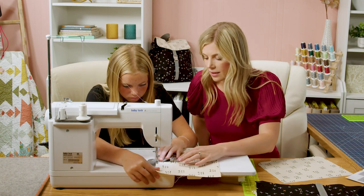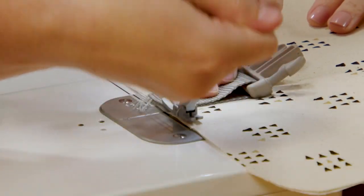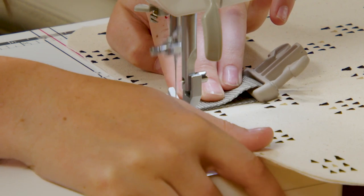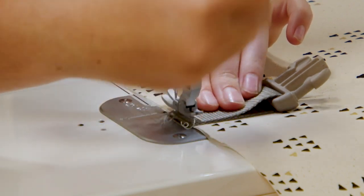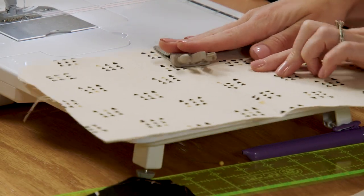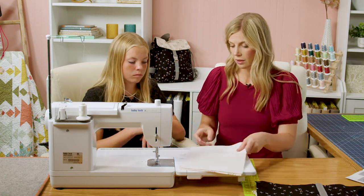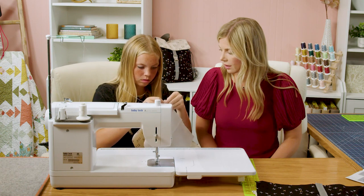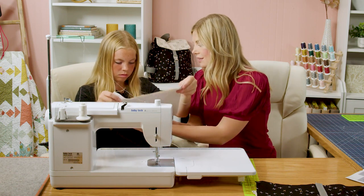Make sure it's nice and straight and centered with your crease that you put in there. There you go. It's just like a basting stitch to hold that in place so you don't have to fight with it. Got it? Very good. All right, so see, she stitched across there. This is now attached. And we went ahead and put the interfacing on the other piece already. And so now you're gonna sandwich those right sides together. Line it all up. And you can put some pins. Do you wanna put some pins so it all stays together? Yeah, probably. Okay, so put a few pins in there. And you wanna make sure the buckle is inside, not sticking out yet, okay?